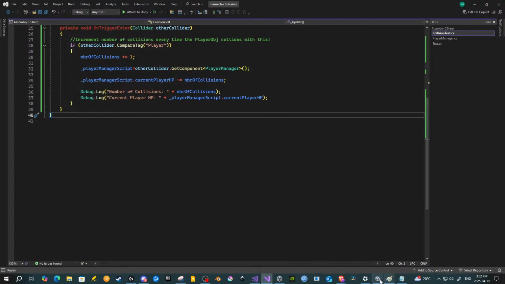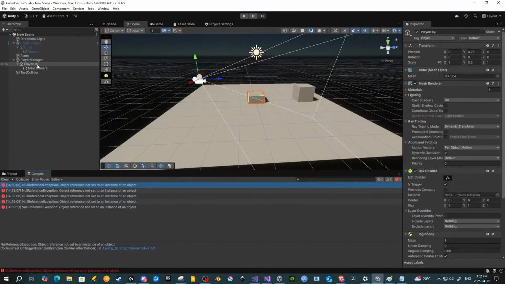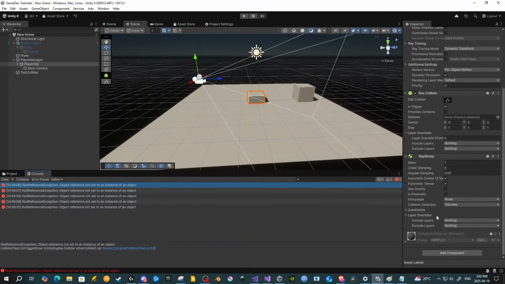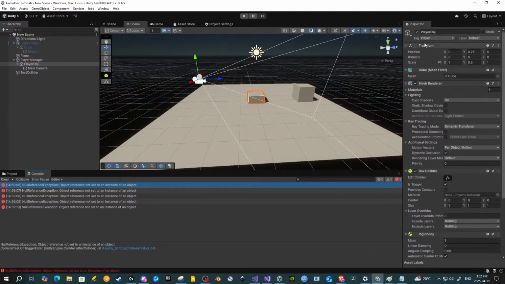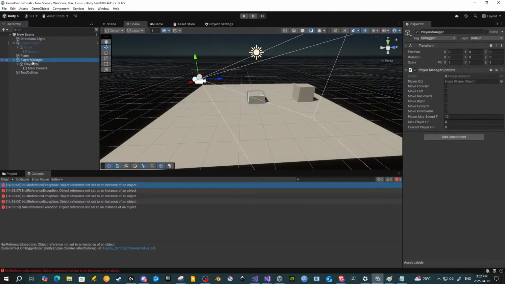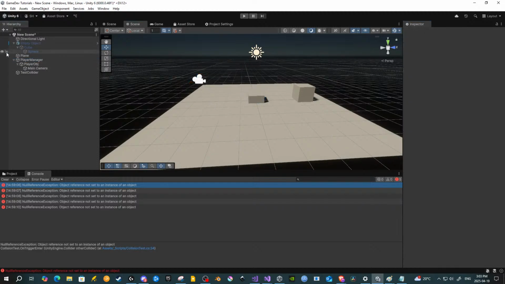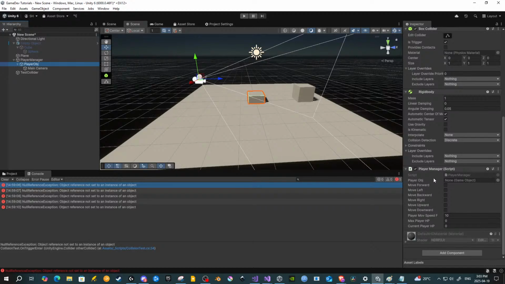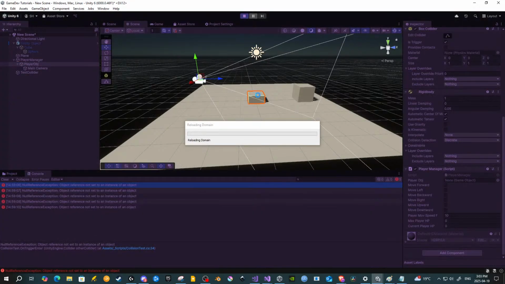So basically what's happening is that my player object is the thing that's colliding with the collider, the test collider or whatever. But the script itself is on this. So basically I have to assign my script directly to my player object, okay?